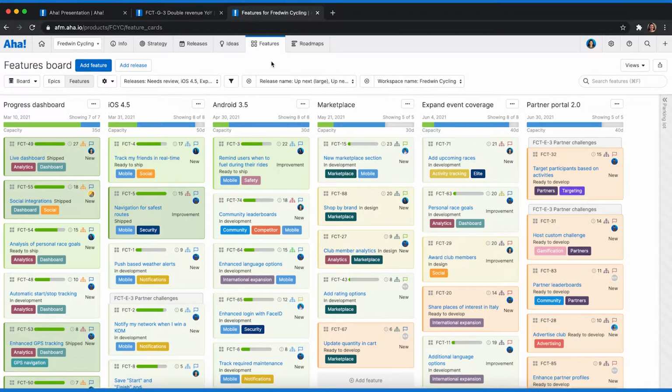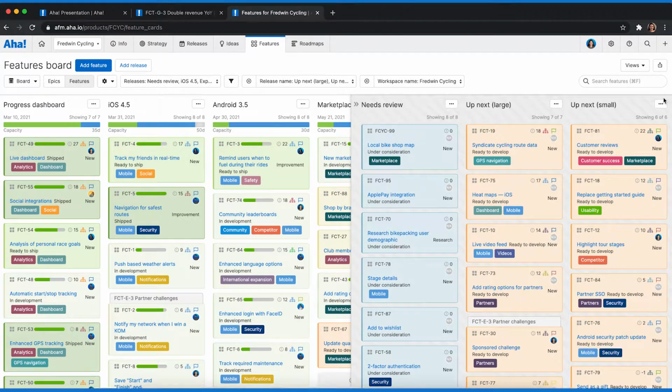In the product example I'm using today, the planned releases on the left show what's actively being worked on by engineering. And then the parking lots on the right, which we can expand here, show work that has not yet been planned into a release. So even if you are using an ideas portal, features can still pile up a bit in your backlog, mainly because there's always more you want to build than what you actually have time for. So let's go through how to organize this to get some helpful structure in place for analyzing and prioritizing features.